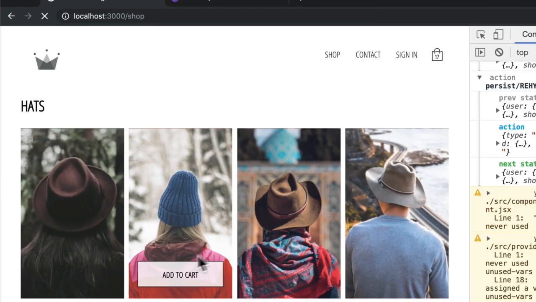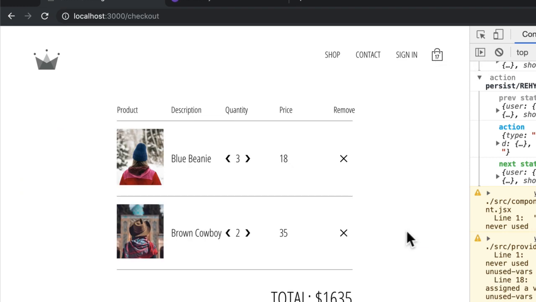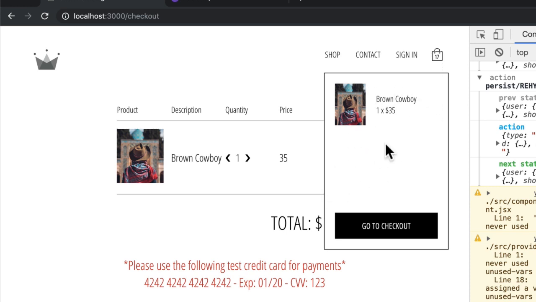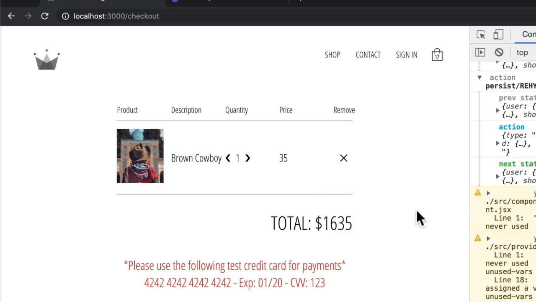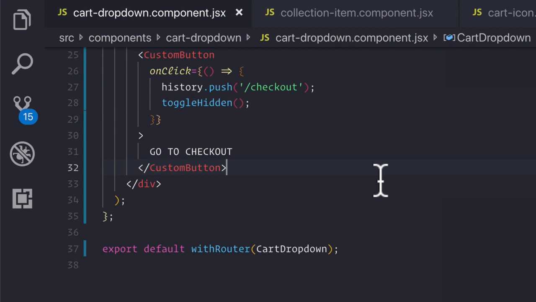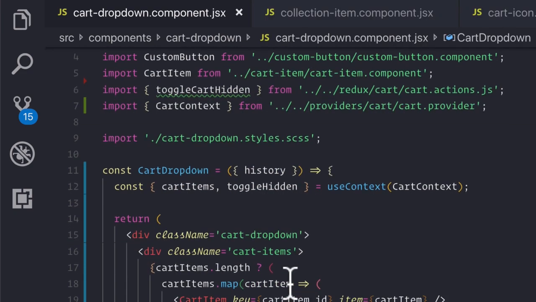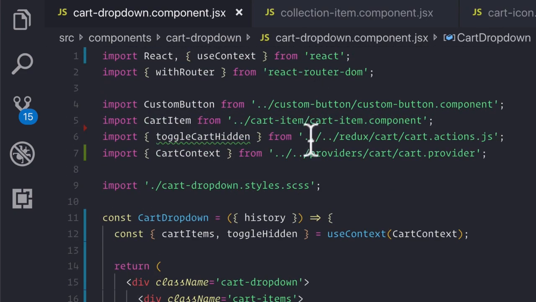So now if we add in these cart items, if we go to checkout, everything still works. And in fact, we see that our remove item code is working. And it's reflecting inside of our cart dropdown. And just like that, we've replaced Redux with our context API in a very efficient manner. We've also learned how to use the provider pattern in order to make this look more efficient. So this is a really great thing. In fact, let's keep going.